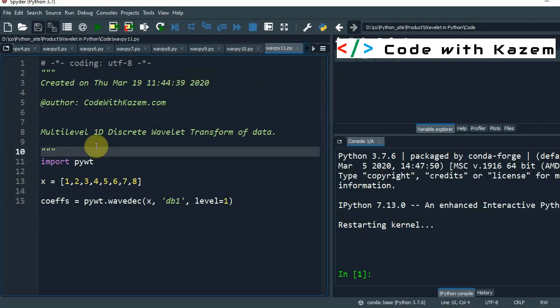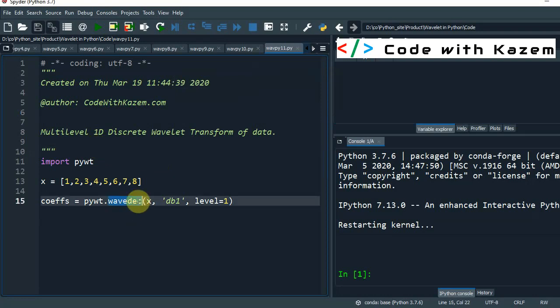In this section, I want to speak about how to do multi-level, one-dimensional wavelet transform, or multi-level decomposition, using wavedec.